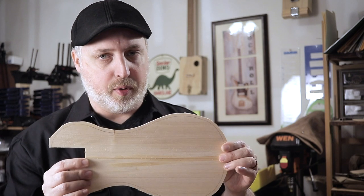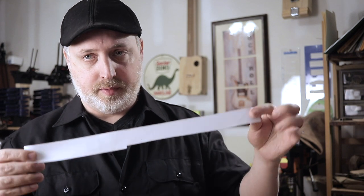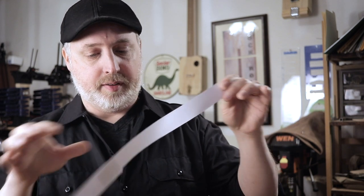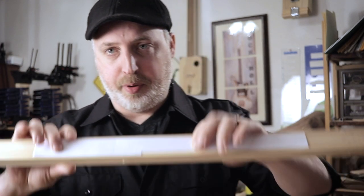The biggest problem I had with bending wood is when you have a soundboard or a back like this and you're trying to figure out the distance from here and curving around to here, so you can cut your piece of wood to length. One trick I came up with is cutting a piece of paper and taping it together so it's long enough. The paper will curve like this and you can trace it around your object, then flatten it back out, put it on your board, and that's your length to cut.